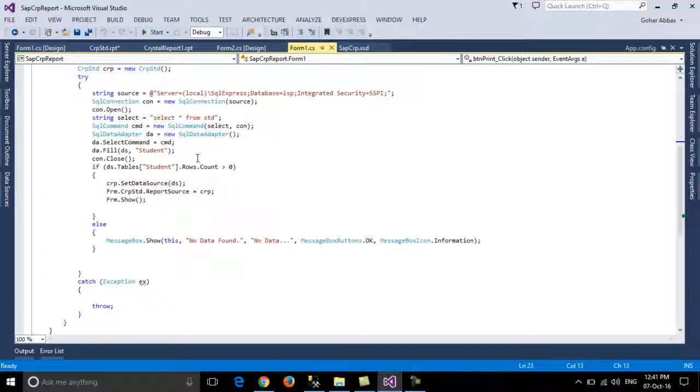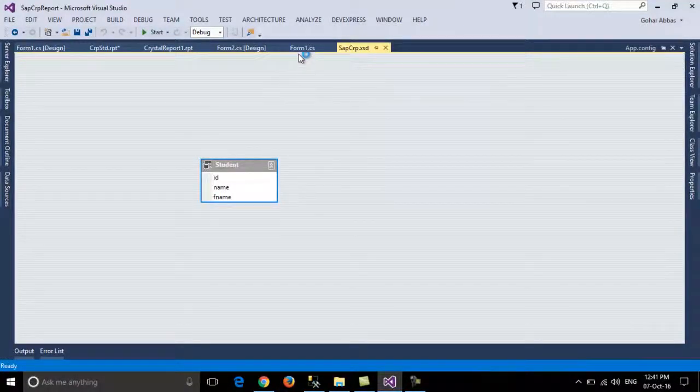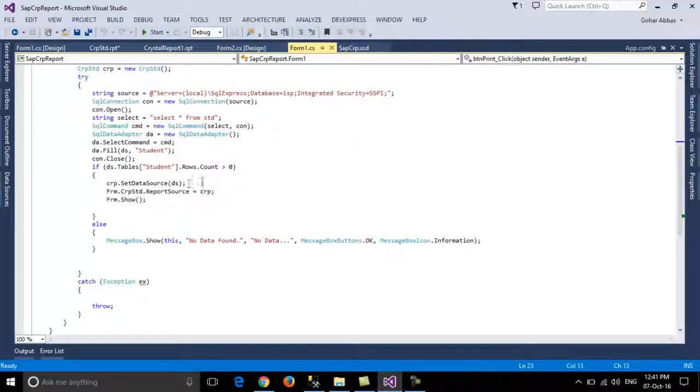The data adapter adapts that data and fills our dataset table named student. Here is the dataset table named student. Now our student dataset is filled and the connection is closed.